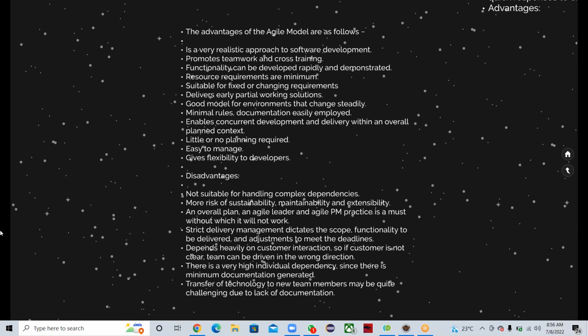ETL testing means what? It's more like back-end testing: how it is being done, how much time the jobs take to run, how much time it takes for the data to transform and get back. It's more of a back-end process. Do you think anybody needs the functional knowledge? You just need to know the technicalities and nuances of what is there in the backend. Okay.